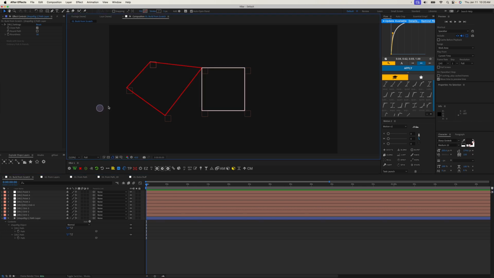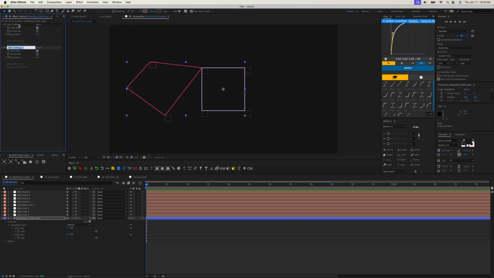So to show what I mean by that, say I wanted to control something about this red path, like maybe make it closed or rounded, but I didn't want that to happen to the white path. I wanted to have separate control. So what I can do is duplicate the effect, make sure that there's no extra letters or spaces or numbers at the end of the name, and then I'm just going to rename the tag. And so now this effect is going to control this path. So I can add a closed path or I can round the path depending on what I want, and that's going to be controlled separately from the other one.